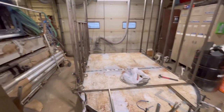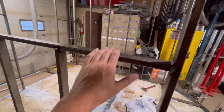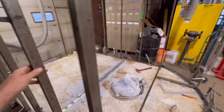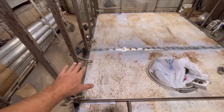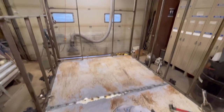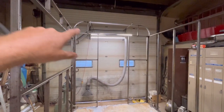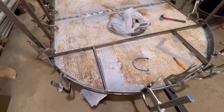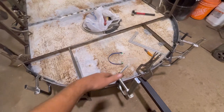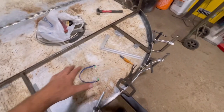Okay, so I have the two sides done, and you can see here's the window part or the counter part, and see it's all welded together. Now I have it just mounted on there on the frame, and just with some clamps, and I have the back section on there too. You could see where the curved roof is going to be. I'm going to add some more to the front. And right now I'm just setting up this curved part so it matches up with the bottom curved part. So I just have that kind of fixtured in there.